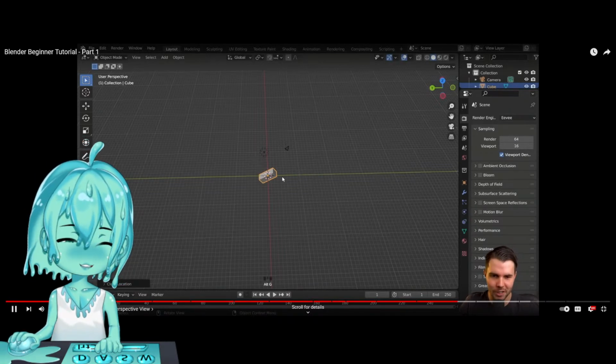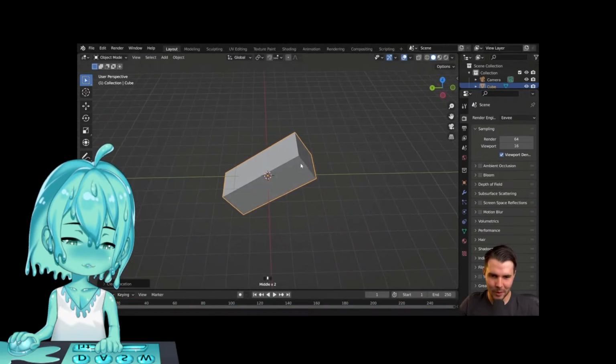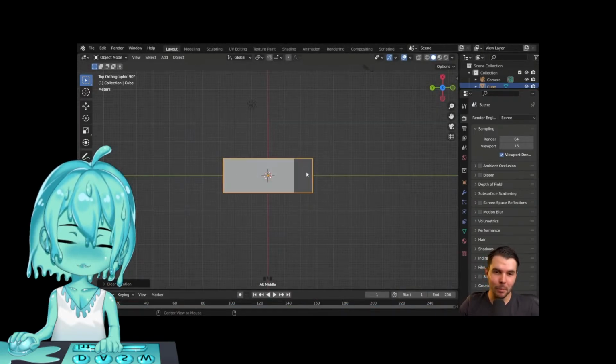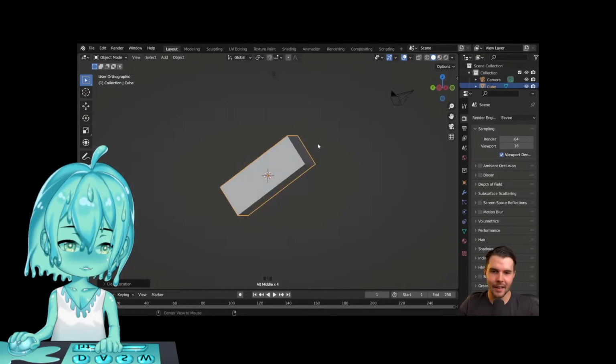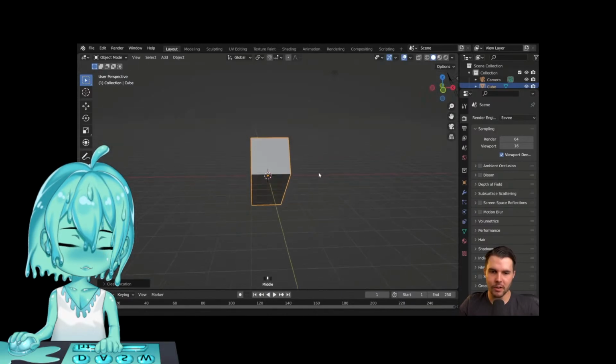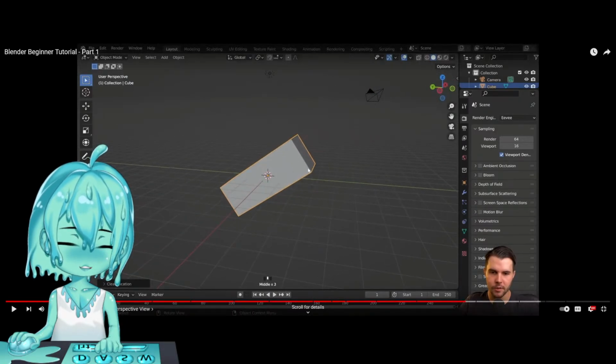You can do that with Alt-G. You don't need to remember that one. That's a weird one. Similar to ZBrush, holding down Alt whilst orbiting with the middle mouse button will also snap it to the nearest axes, which is also really handy.